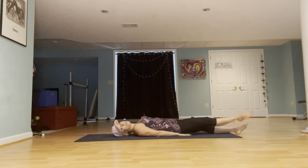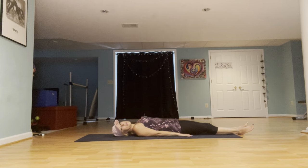Let's pull the feet together. Yes, I have my feet hanging off because I know I'm gonna need that room behind me. Okay, level one doesn't matter. You're not gonna be going up over your head, so you stay where you are, unless you got all the way over.